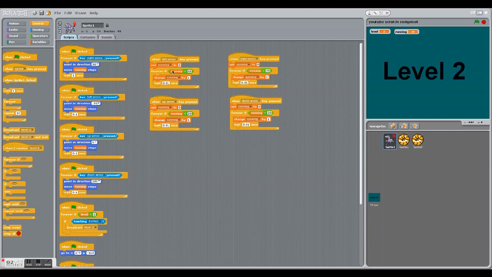What it's going to do is, when the left arrow is pressed, it's going to go down to here, then it's going to go here, and because it's a forever if, it's just going to keep on going round and round and round. So how do I change that? Oh god, I did not think this would be this difficult.